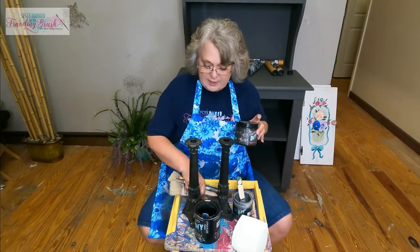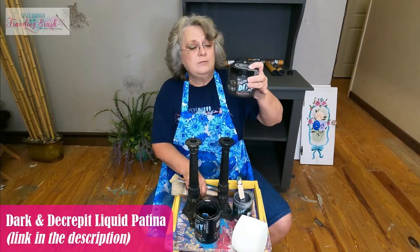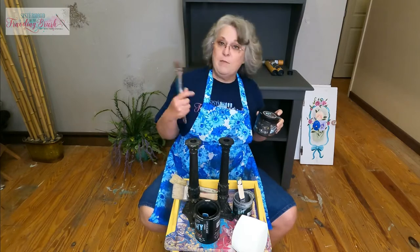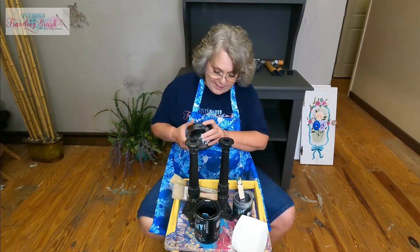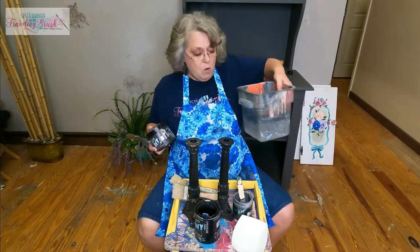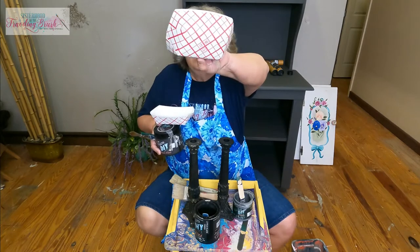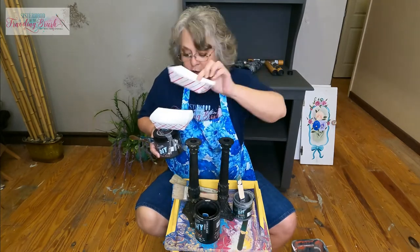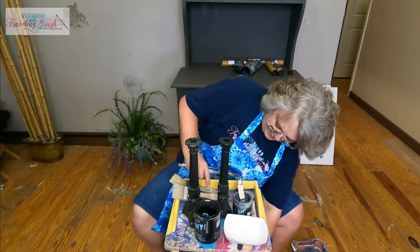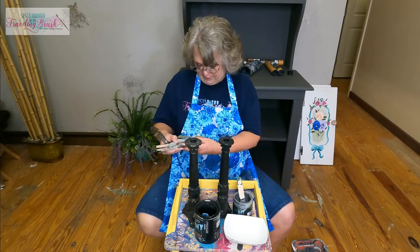And then to seal it afterwards, I'm gonna use DIY Dark and Decrepit Liquid Patina. Underneath my table, I have a blow dryer in case we need it to speed things along here, and my trusty old bucket of water, and some what are called boats in the restaurant industry, like your French fries come in, you know what I mean? So I have those, and I'm gonna pour some paint in those, but my work surface here is kinda tiny, so let me move some stuff out of the way.